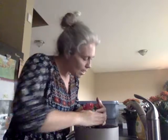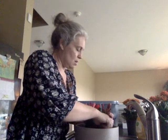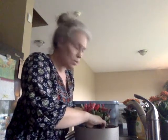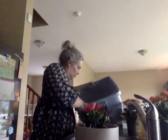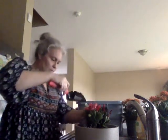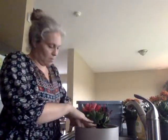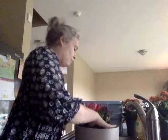Pull this plant aside and then press the dirt down nice and firm. It's like making a new home for the plants. You want it to be super stable and strong. Lift up the leaves and then tuck in the soil. It's pretty level on this side. And then this side it's a little soft still.